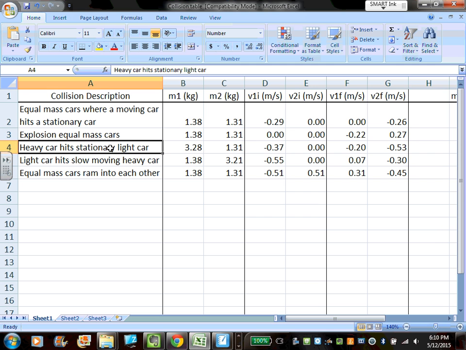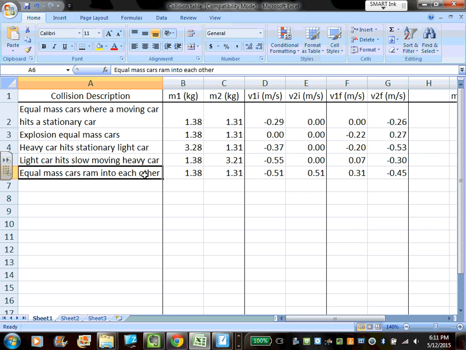Okay, so then if we have a heavy car and a light car, do we find the same stuff? So here's our heavy car, here's the light car. Our heavy car is moving, and then our heavy car is still moving at the end, and the light car is moving very quickly as well. And these don't show maybe as clear of a pattern, but maybe if we can come up with a pattern from analyzing maybe our first two collisions here, we can see if that pattern holds for these other three collisions. Hopefully they will. So we'll have to see.